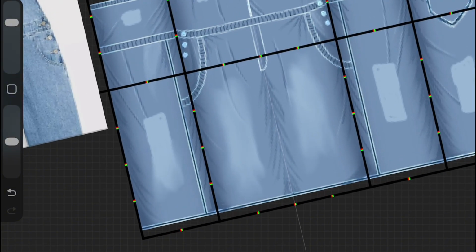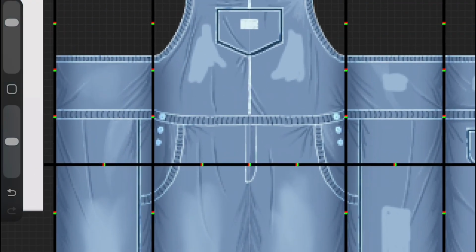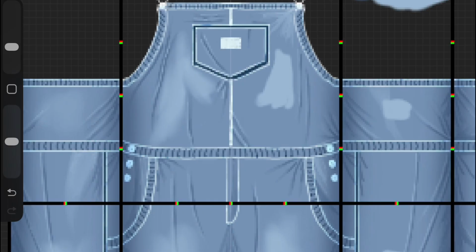So I put them in between the darker shading, and you can just mess with this and see what looks good depending on how you added your other shading layers. I like to make sure to avoid, I know I said this 20 times, but avoid the other shading because it'll clash and make everything look more messy.